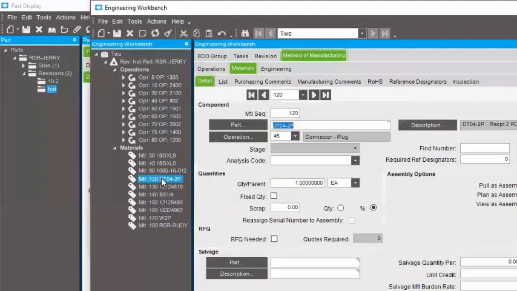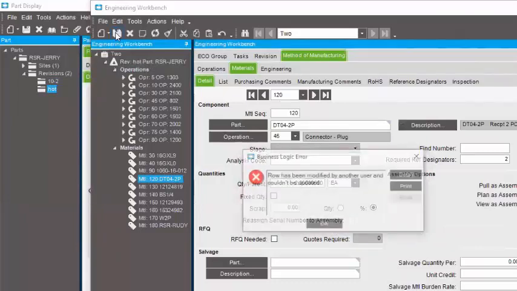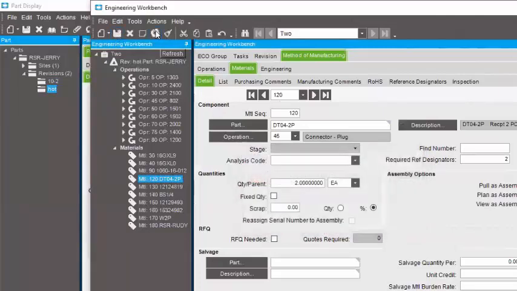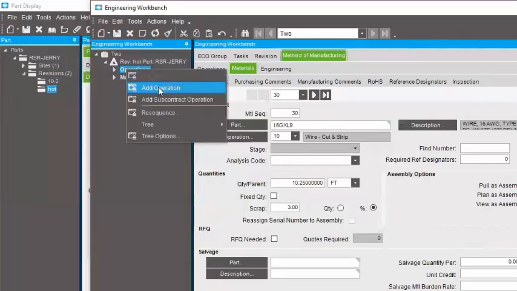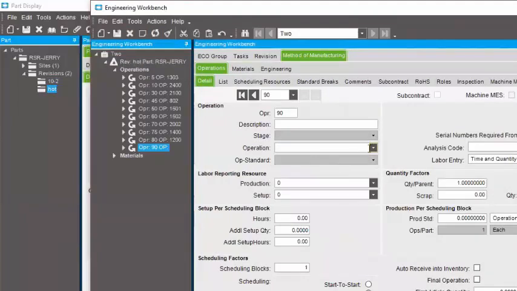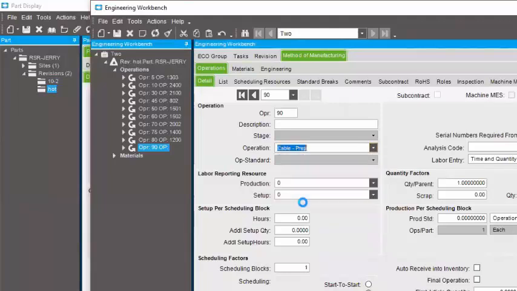And now I can go in and change quantities. I can add an operation, click on operation. Okay. Notice this error because I hadn't hit save or update. Remember that. Anytime it gives you an error like that, you have to hit update. Save, update, your friends. So I can click on operations and say add operation and then add whatever I want to add. Cable prep, and say I can do 200 operations per hour. Save.